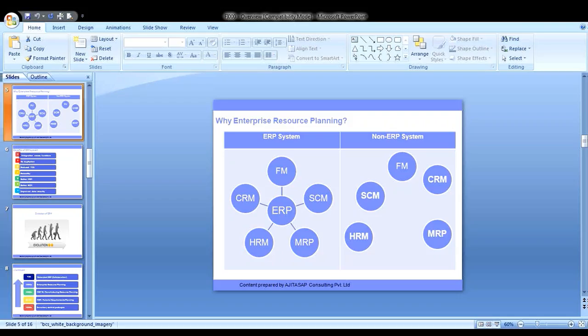Whereas if you take the non-ERP system, you will see that there are various business functions and they are all scattered. Maybe for FI, say you are using one software. For CRM, you would be using something else. For SCM, something else. And then each of them needs to provide information to each other every time. So you see how much duplication of work there is if the modus operandi is like this, right? And not only this, when we move further in our subsequent slides, you will see the benefits of the ERP system and how this helps us.